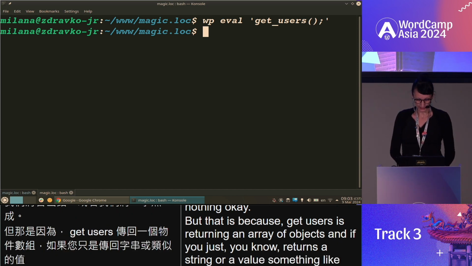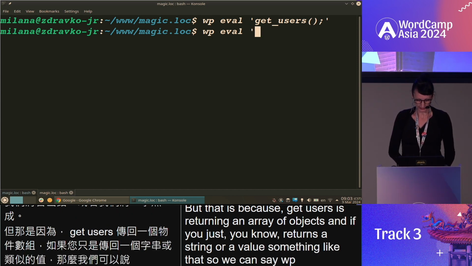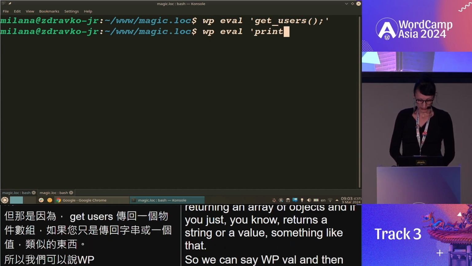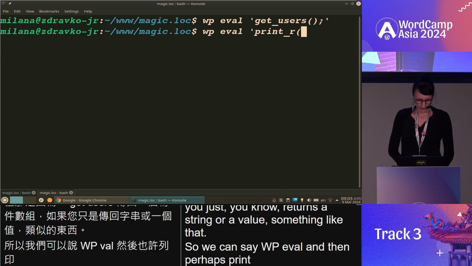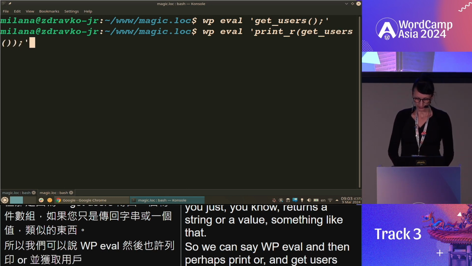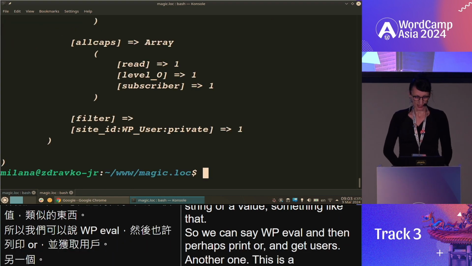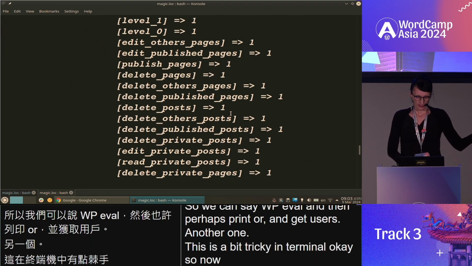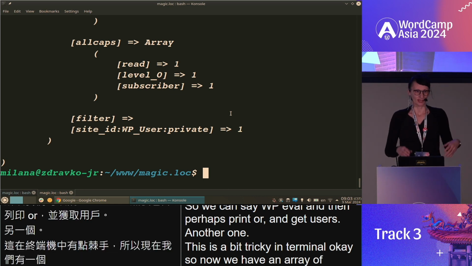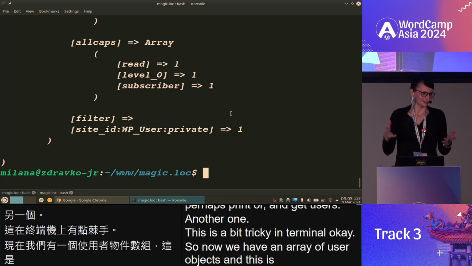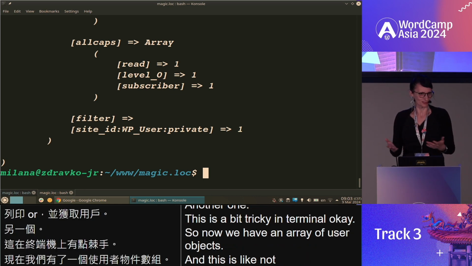So we can say wp eval and then perhaps print_r and get_users. Another one. This is a bit tricky in terminal. Okay, so now we have an array of user objects. And this can be useful, but you don't want to type it.